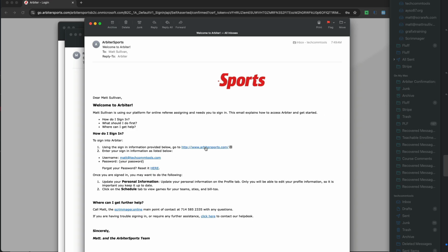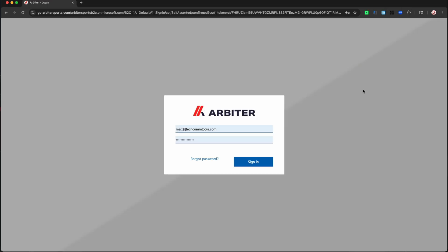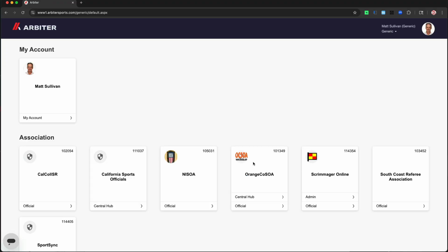Now, going to arbitersports.com basically takes you to a screen that looks like this. I've put in my login address and my password, and then I can go ahead and sign in, having followed all the instructions in that previous email. My page is going to look a little bit different because I use Arbiter for a number of things, not just Scrimmager and the Swallows Classic tournament, but I also do high school and club and college games through here as well. So there's extra stuff that you probably won't be seeing on your end.